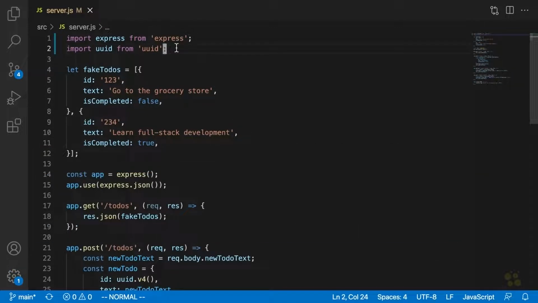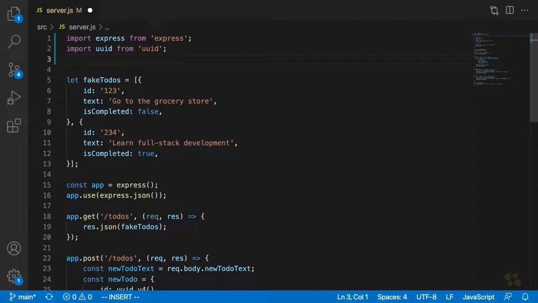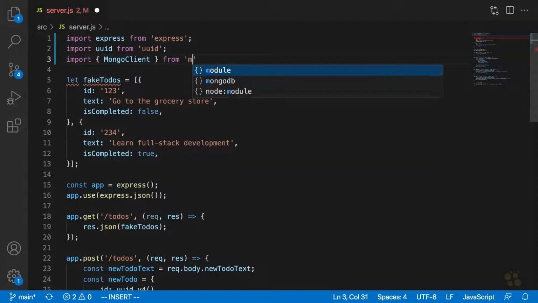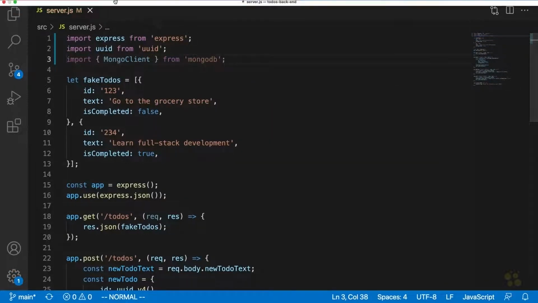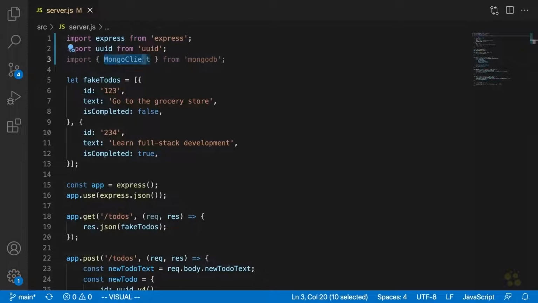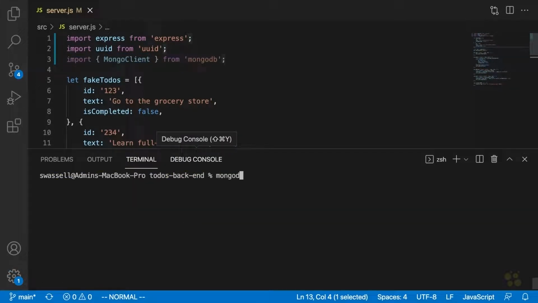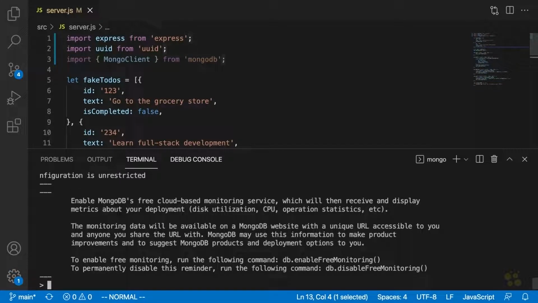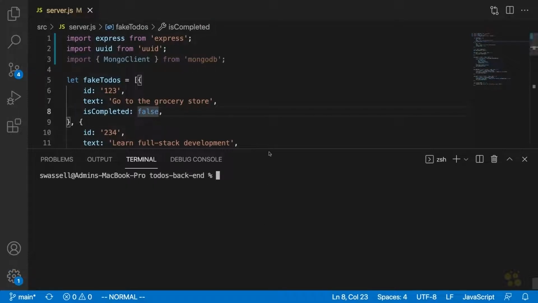And the next thing that we're going to do is inside that server file, we're going to import something called MongoClient from that package. So that's going to look like this. We're going to say import MongoClient from mongodb. And basically what this MongoClient thing is, is an object that we can use to create a connection to our local Mongo database from inside our JavaScript code. Okay, so this is kind of similar to what we did in the terminal when we just typed mongo and opened up a shell, except now the one that's actually going to be running the commands is our Node.js and Express code here. So that's what MongoClient does essentially.